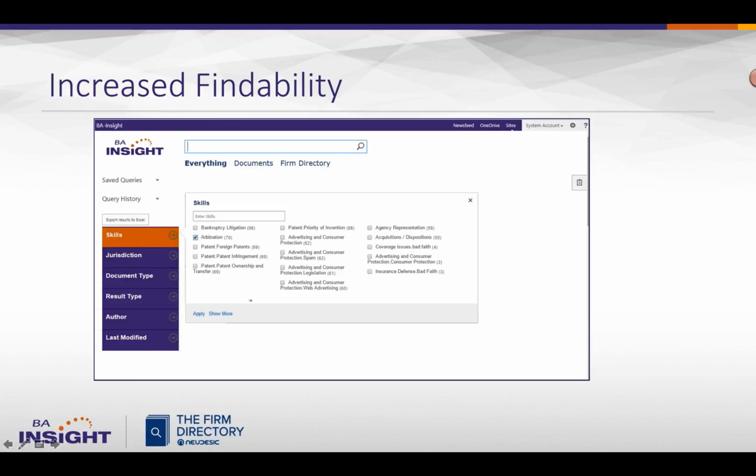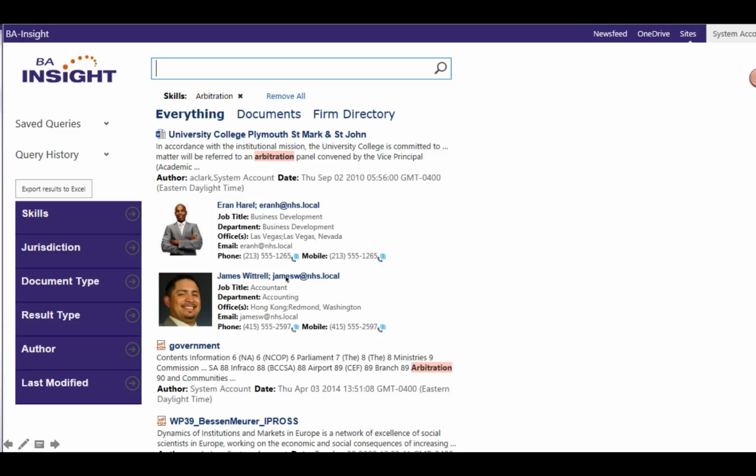That taxonomy can be used in content classification, automated so that when it looks at, say, the arbitration skill, it can read into documents that you're crawling that exist in your system and, through text analytics, pull out and tag those with that same skill. What that allows you to do is, if we look on the next slide, see results where I've just gone in and said I'm interested in the arbitration skill. I'm getting documents that have been tagged with that, and I'm getting people that have identified that skill.